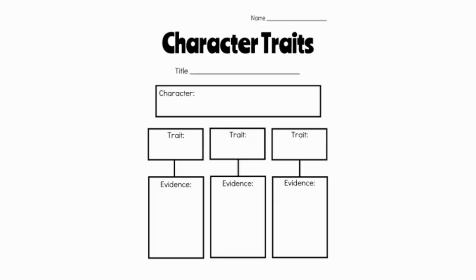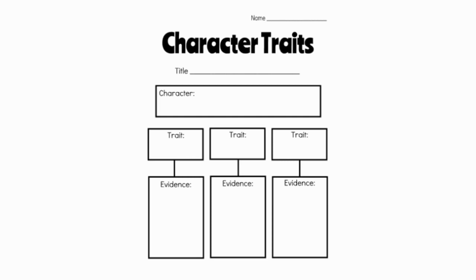Today's lesson is going to be all about finding character trait words that are appropriate for your characters and good evidence to prove that. You may remember this anchor chart from Unit 1 when we were talking about character traits and evidence to prove it back then. We will be using character traits for characters that describe how they are on the inside instead of what they look like on the outside.